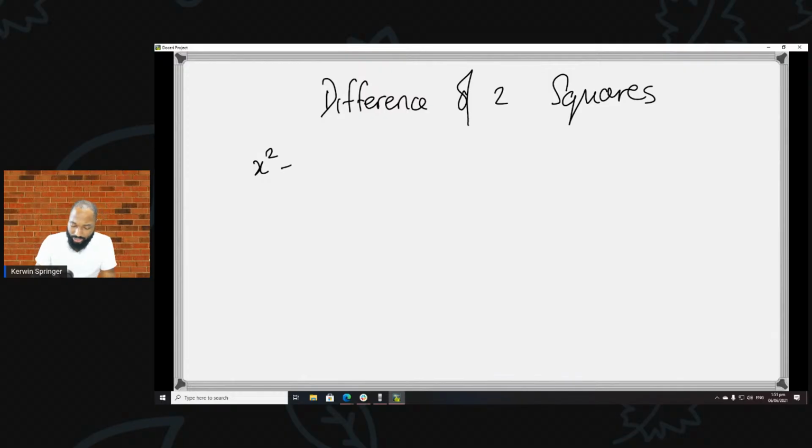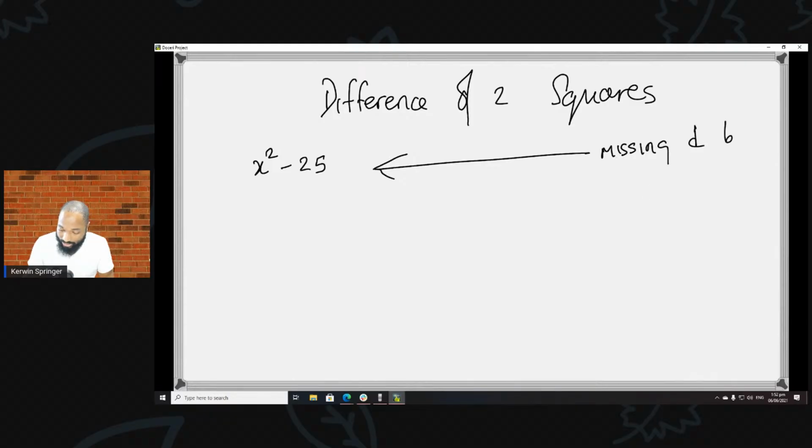So you have like x squared minus 25. What they're saying is when you see a quadratic like this, and the big thing with this quadratic is that it's missing the b part, right? And to write this in a way that makes more sense mathematically, you'd say b is equal to 0. Meaning you don't see no plus 4x or minus 4x. This part is not there. This part with the x is not there. It's gone, it's missing. So when you see a quadratic looking at you like that, just say difference of two squares.